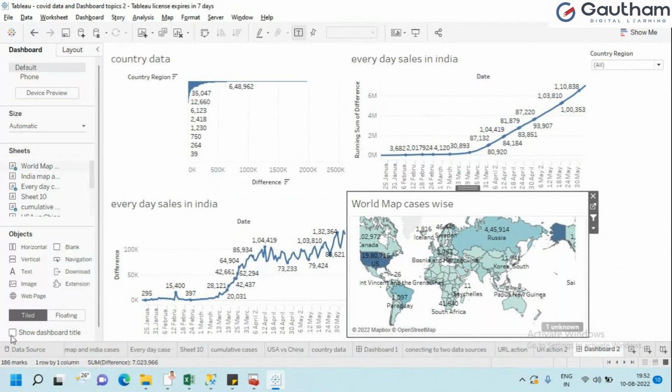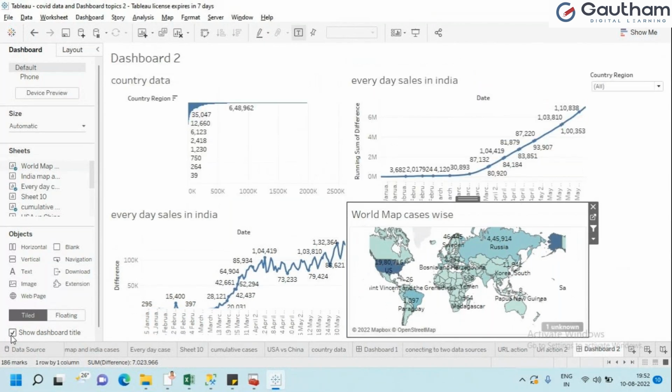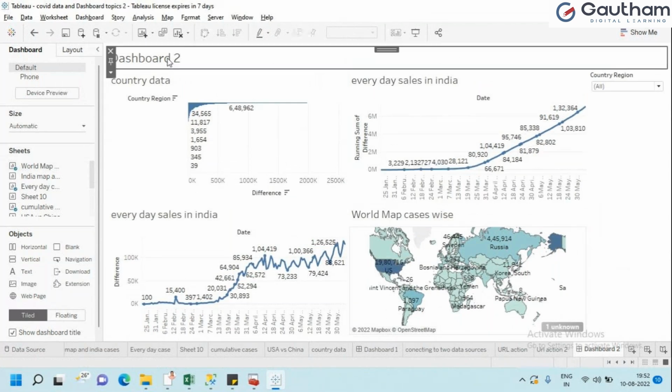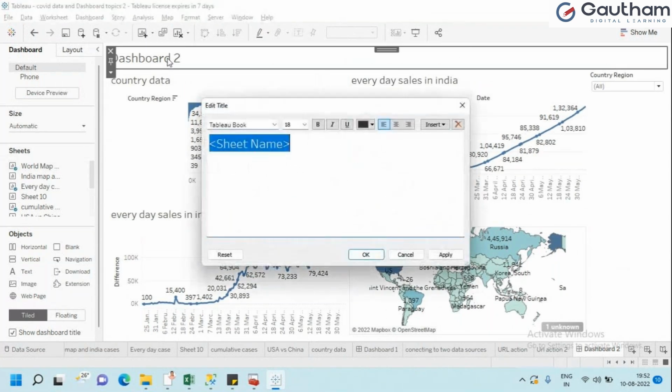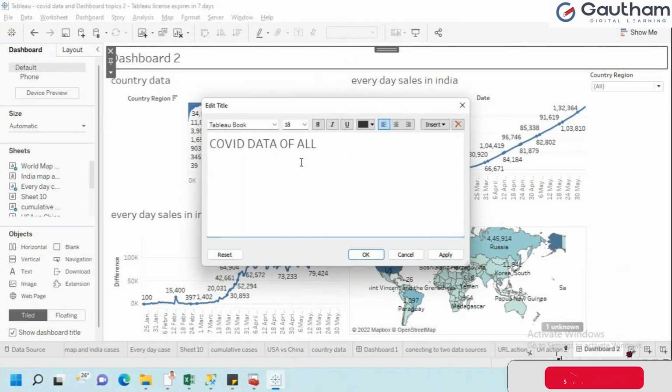Check this box so that the name will come. Whatever name you want to give, press Control A to select it, or just delete it or keep it as well. And you can write also, COVID data of all countries.